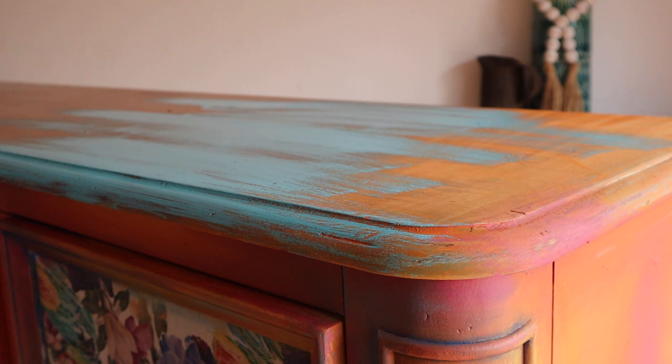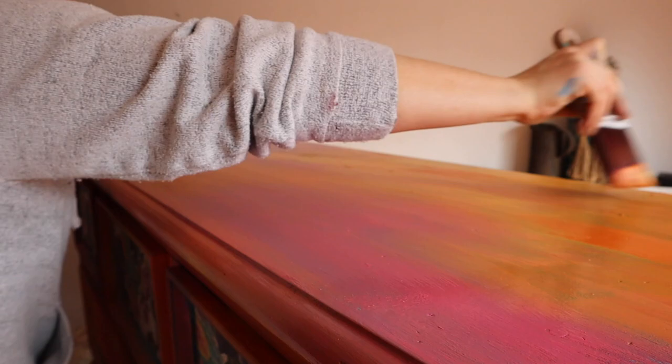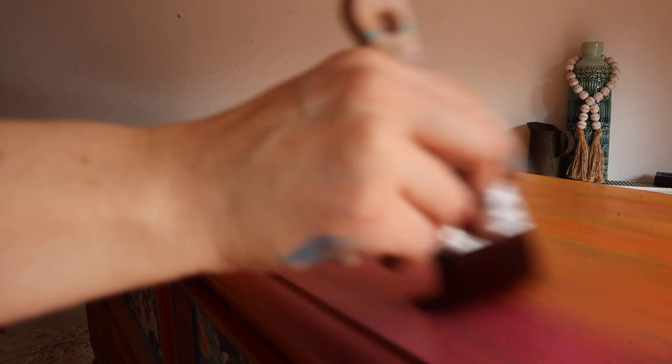Then what I'm gonna do is I'm gonna go over it with the colors that I used on the drawer fronts, and I'm going to blend that in. Then once that's dry, so the Pure Ocean is gonna dry, I'm gonna put the colors that you see right here, I'm blending them right now, and then I'm gonna wait for that to dry, and then we are going to do our wet distress, and that will show the blue coming through those colors.